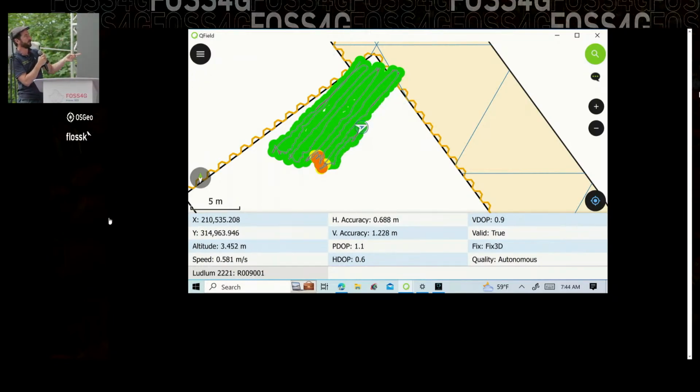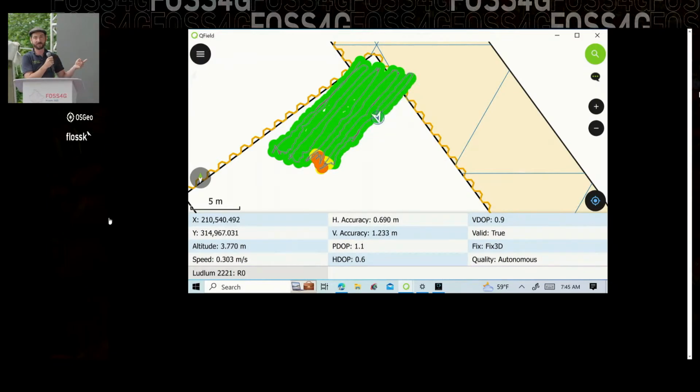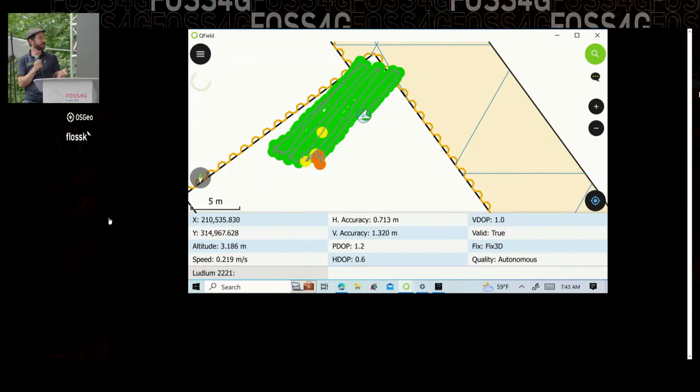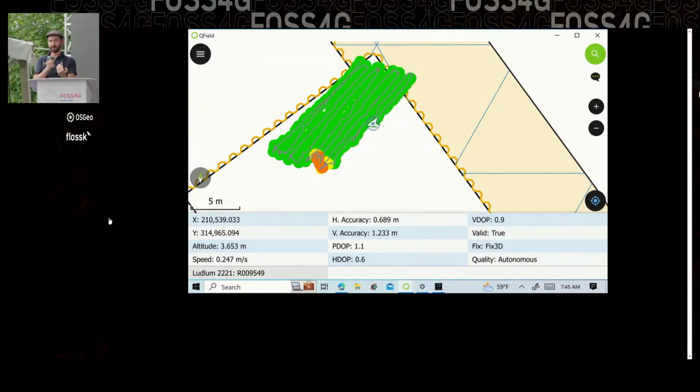It's a beautiful example of how we always strive to also make QGIS better, because the implementation that we did here, we did directly in QGIS. QField uses QGIS under the hood, so we can also use it from QField. But if you have QGIS and you prefer, instead of running around with your cell phone or your tablet, to run around with your computer, you can do the very same thing with QGIS.